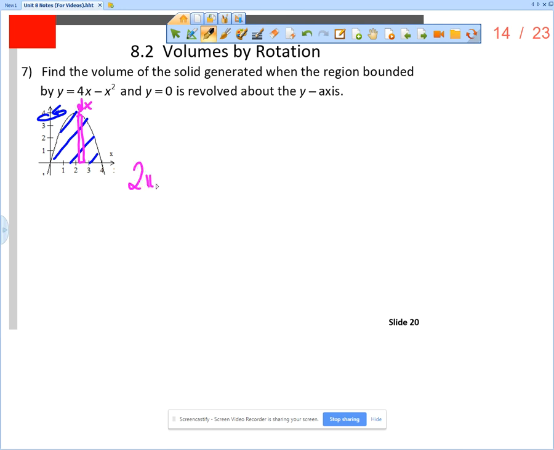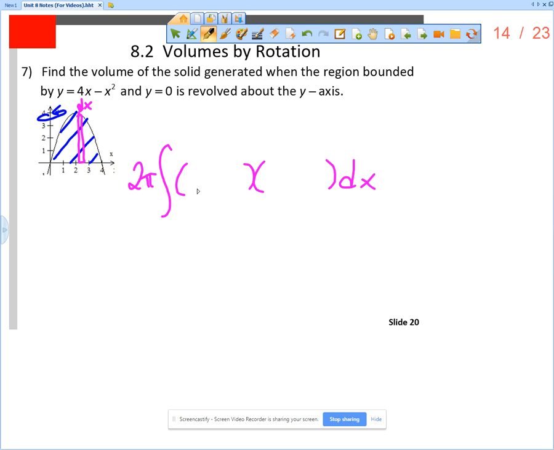So we're going to start off, we're going to say 2 pi times the integral of radius times height with respect to x, right? So this is how I'm going to start off every shell method question. All right, so if I recognize a shell method, then I'm going to start it off like this. Remember, shell method means the rectangle, the dx or the dy, is parallel to the axis of rotation. All right, so I have a dx and it is parallel, so shell method.